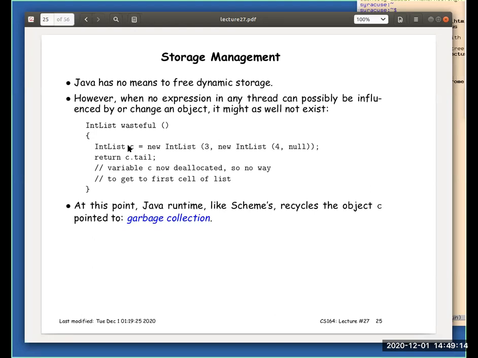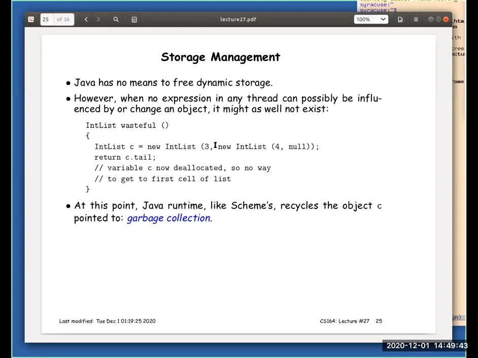But you know that memory does become useless, as for example here, where I've created a list of items and I return the tail of the list, meaning that the first element of the list, the one containing 3, is now blowing in the wind.